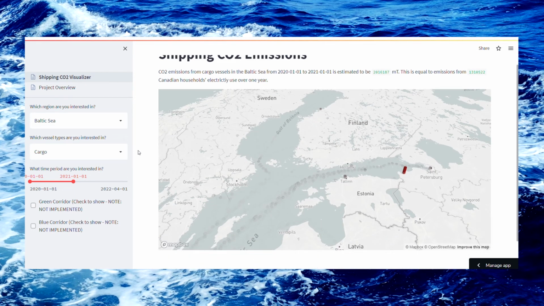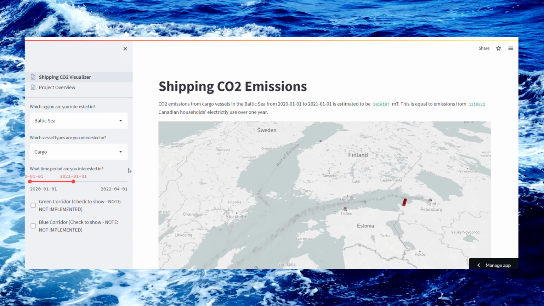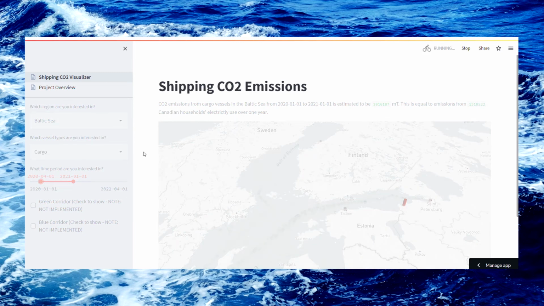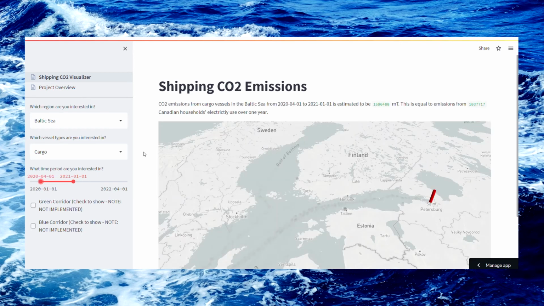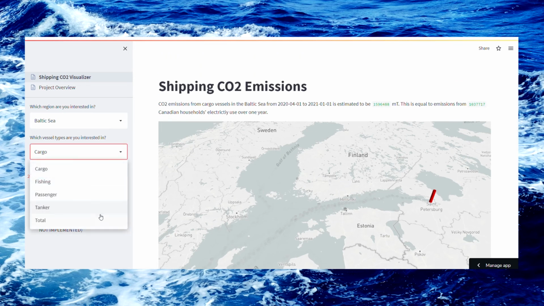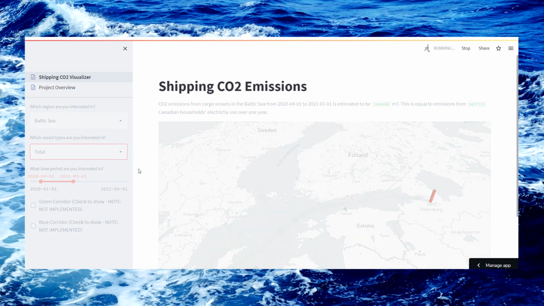Some additional things that I would want to add if given the time include 1, a geolocation feature so that the first visualization generated is based on the sea area closest to the user's IP address. 2, a box where users can input an email to their local political representative encouraging them to take action on protecting the ocean. That email would also be generated using geolocation. And 3, a way to view green and blue corridors on the visualization in order to visualize the impact that they would have and the carbon emissions they would be able to save.